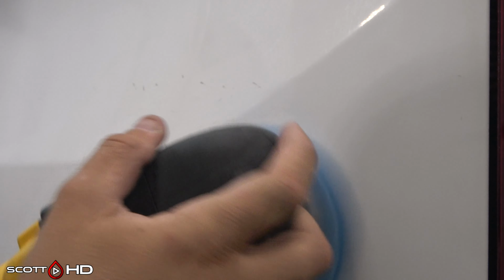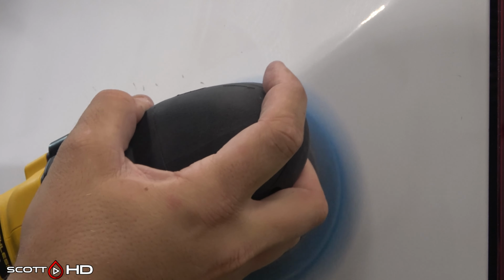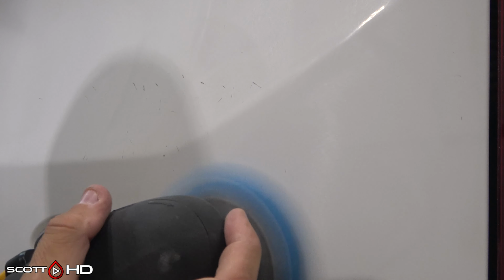I suspect with as deep as those are, it's not going to come completely out, but it may look a little bit better. We'd have to throw some touch-up paint in there, sand it smooth to really get it perfect. But again, this is a work vehicle. It's going to get other scratches and dings and everything else, so I'm not too concerned about it.